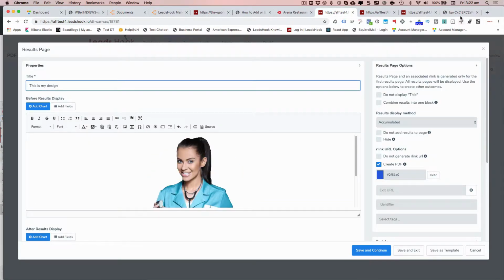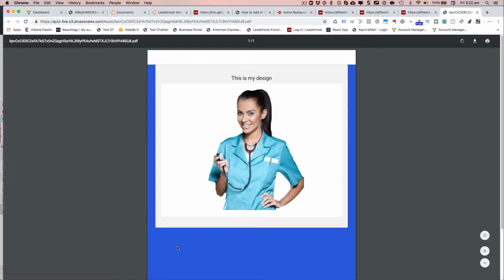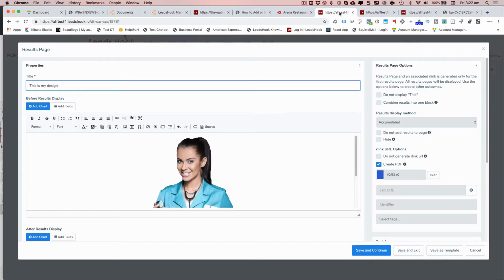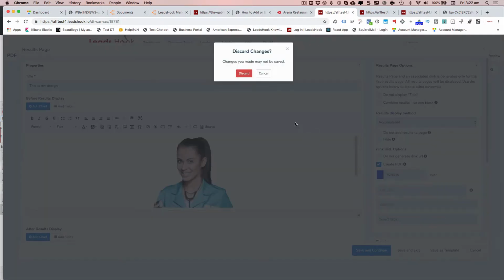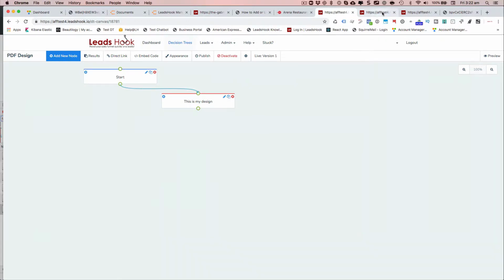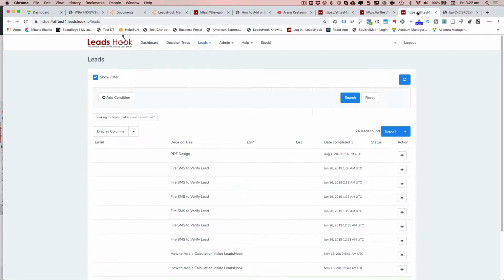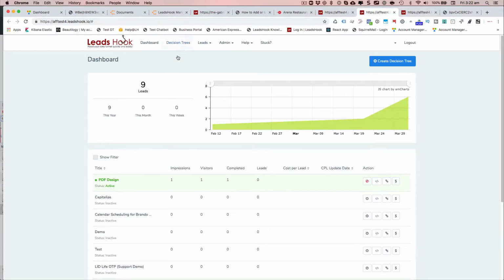All right, and so how do you make this blue as well? Okay, well, good question. Let's go ahead and change that. This card, and we'll go to the appearance menu for that.